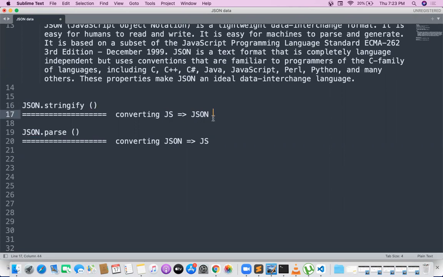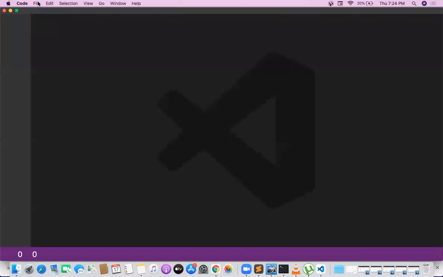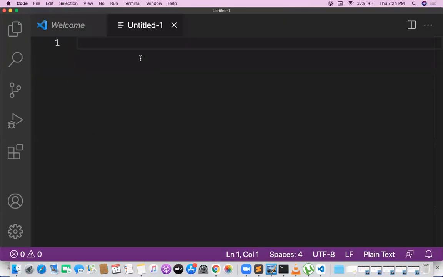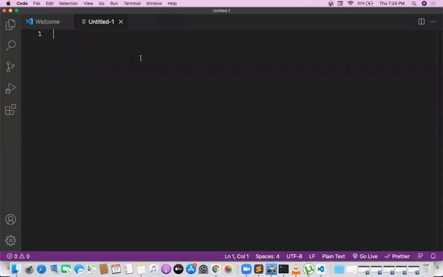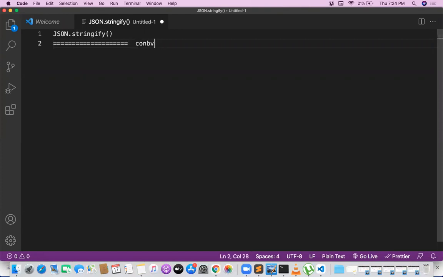Okay, let me take a program. The first one is JSON.stringify. So let's work with this: convert JS to JSON.